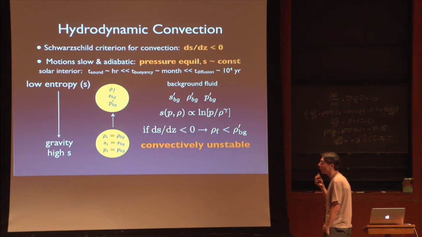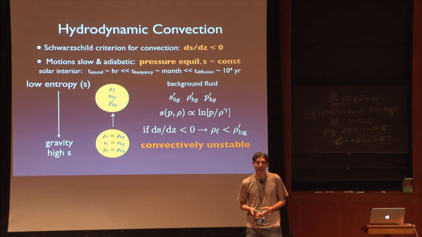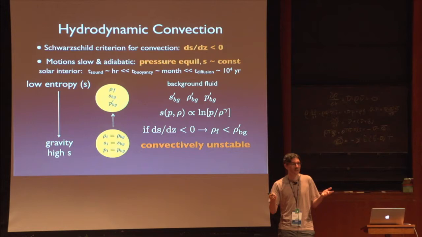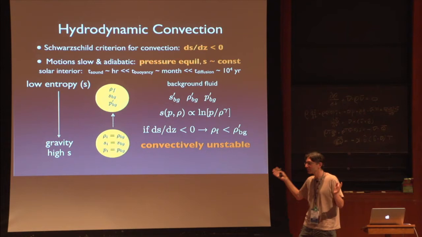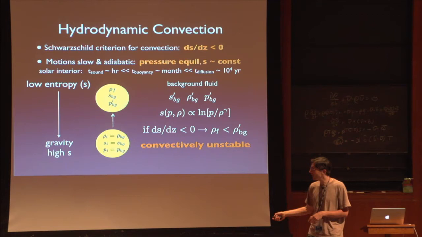Now, this is missing one aspect of buoyancy, or it's not missing, it's hidden, it's not obvious. What's another setup that you're actually familiar with in everyday experience in which buoyancy is important? So we're talking here about differences in entropy, but what's something you can do in everyday experience that sets up a buoyantly unstable situation? Temperature gradient, but entropy gradient is temperature gradient. So you're thinking that in everyday experience, systems are unstable because of the temperature gradient, and that's actually not true. Systems are unstable because of the entropy gradient. The temperature gradient is part of that.